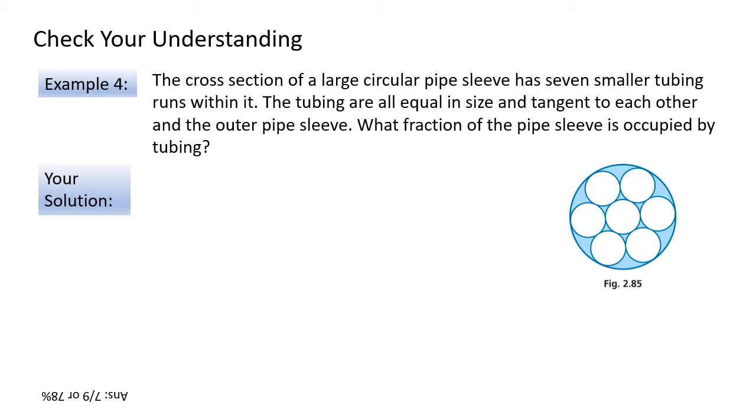There's a couple important items to note here. First of all, the inner tubing is all equal in size. In other words, the areas and circumferences of each of these tubes, all 7 of them, are all the same. The second item to note is that they're all tangent to each other. In other words, you've pushed all the tubing together and they all touch each other at one point in each location. So if I put a dot where each of those occurs, just to show you what I mean, they touch at each of those points.